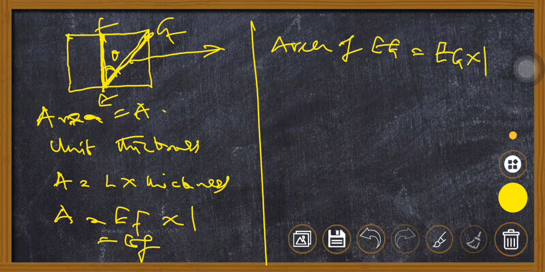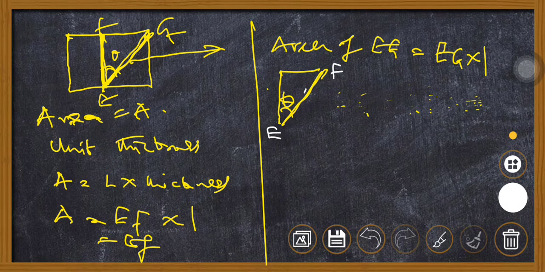You will notice that my EG is at an angle of theta with the normal. Again, this is an oblique section. EG is at an angle of theta to the normal. That means I can easily resolve this. Let me try to bring out a triangle. It forms a triangle like this. Now, I need this side here. This one is known. To get EG, we use Pythagoras theorem and trig ratios. This EG that we are talking about here is my resultant. This is the line that is adjacent to the resultant.